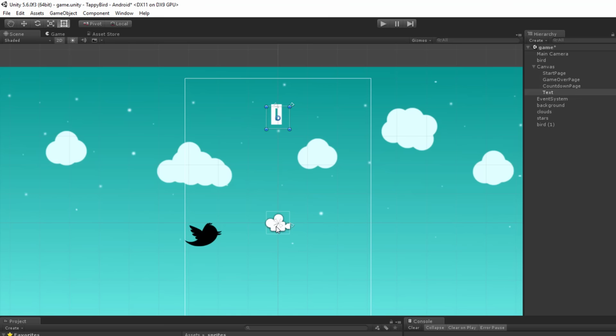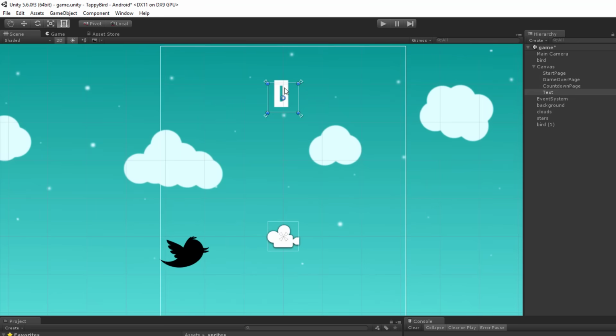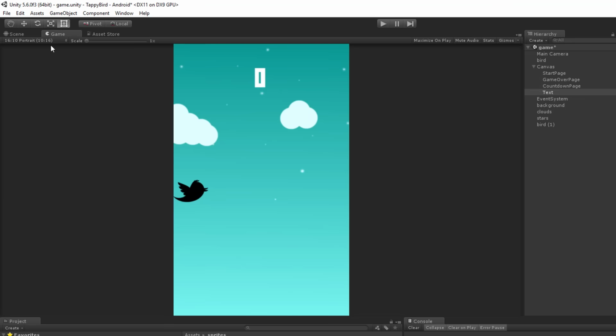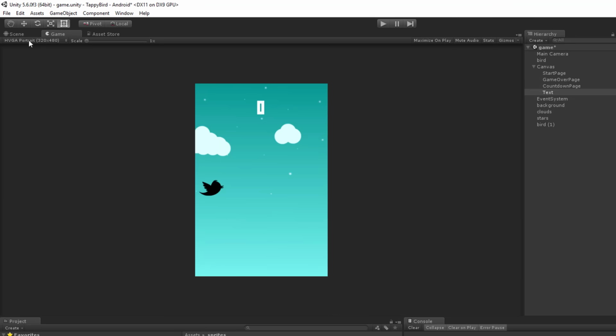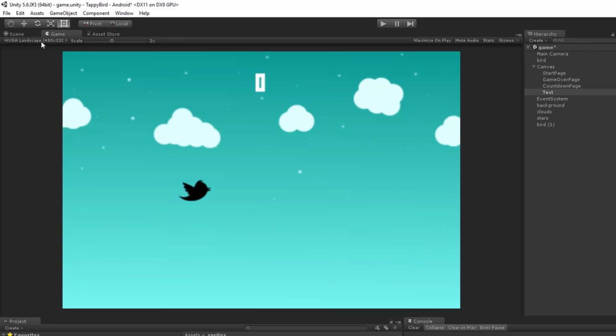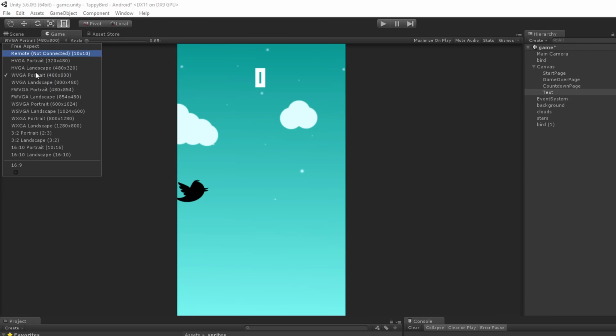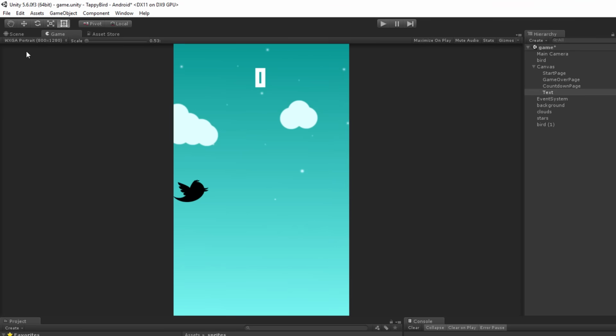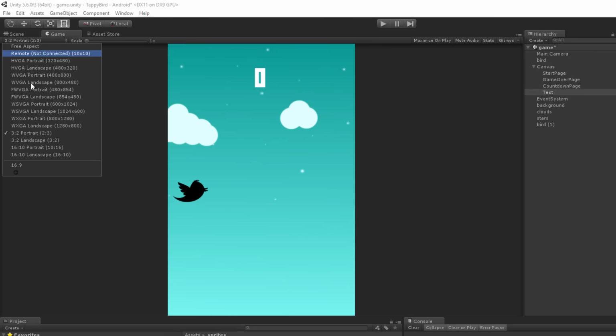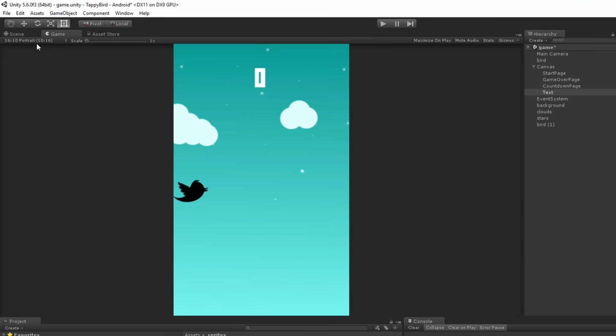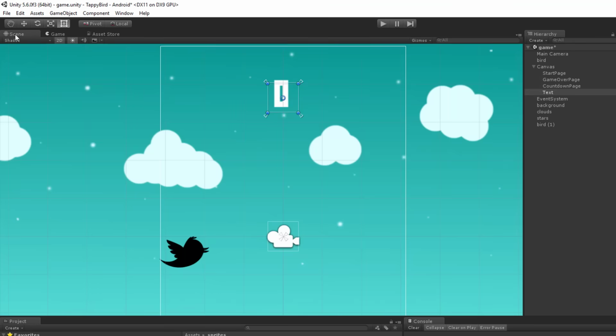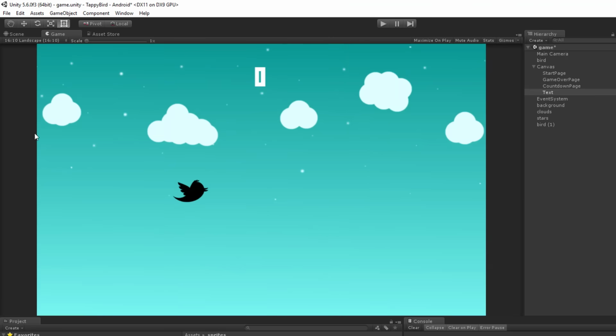Now, a trick that I use, pretty much works for everything, is I put the anchors on the outskirts of the rect. And no matter what I do with the screen resolution and aspect, it's pretty much going to stay where it needs to stay, no matter what. So that's a little bit of a trick. You just drag the anchors out to the corners of the rect, and it'll stay in place no matter what.